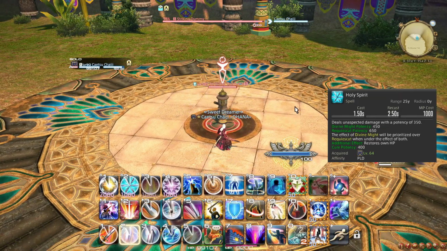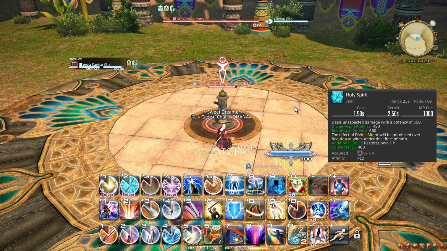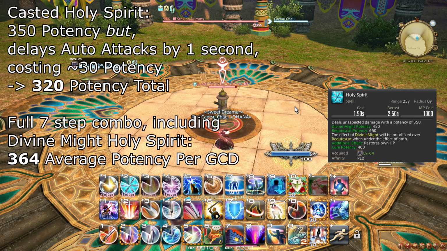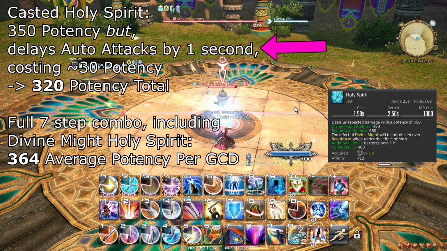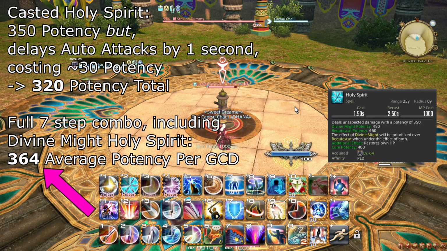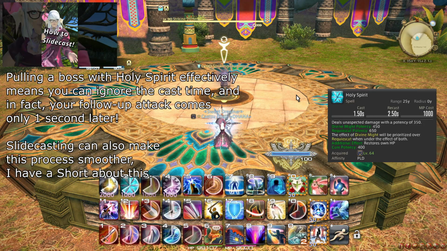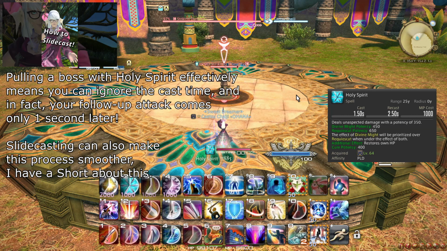Might. Holy Spirit should always be used to spend Divine Might before finishing another Royal Authority combo. Notably, Holy Spirit is a DPS loss to cast without Divine Might, while other options are available. This is because Holy Spirit will delay your auto attacks by 1 second, which makes it less effective than using your melee combos appropriately. Although, your full filler combo actually does more damage than Holy Spirit even without the auto attacks. Holy Spirit can be used to keep up the attack while being forced out of melee range, and is also recommended to be used for pulling bosses. Holy Spirit does not break your combos.